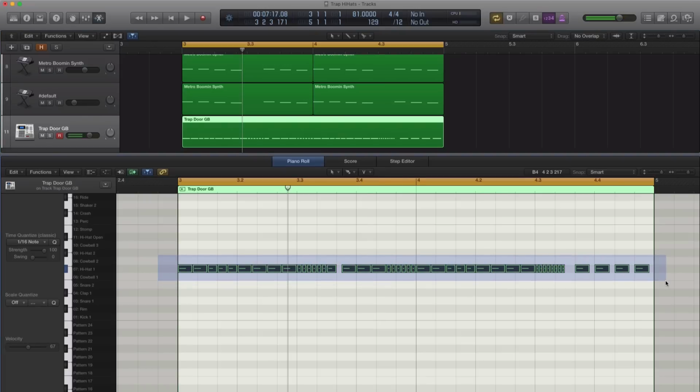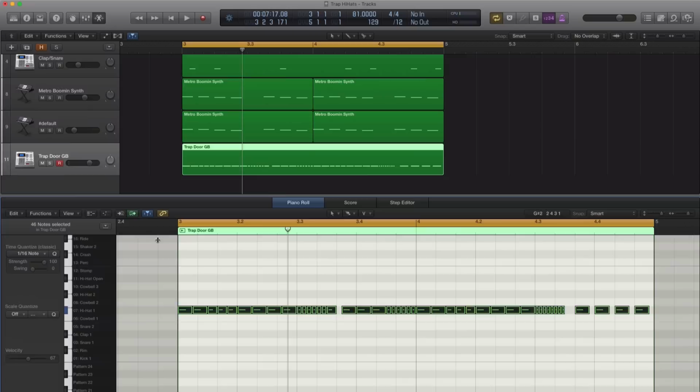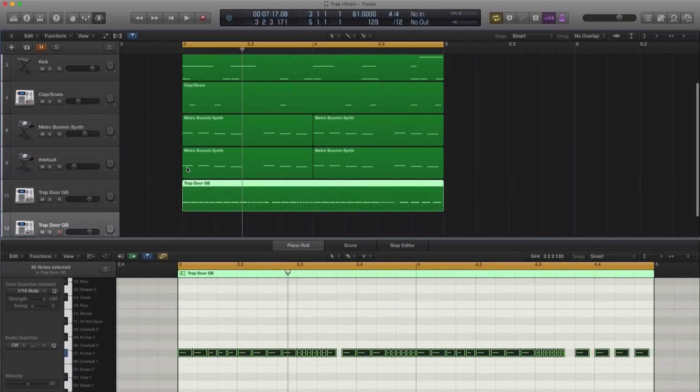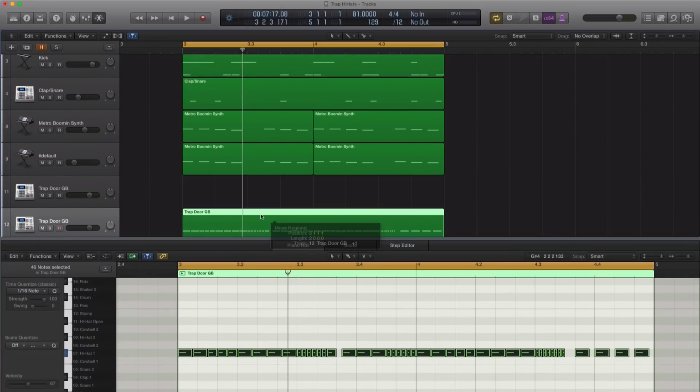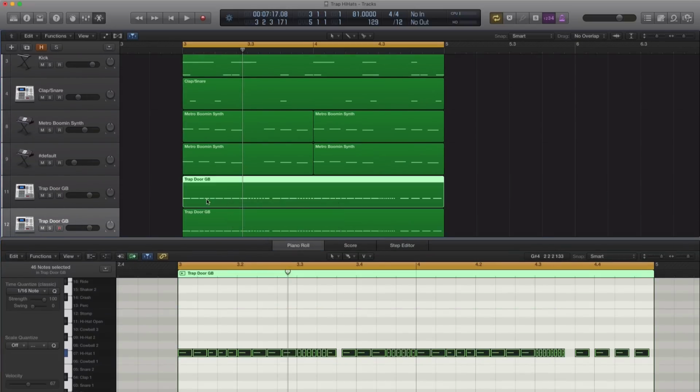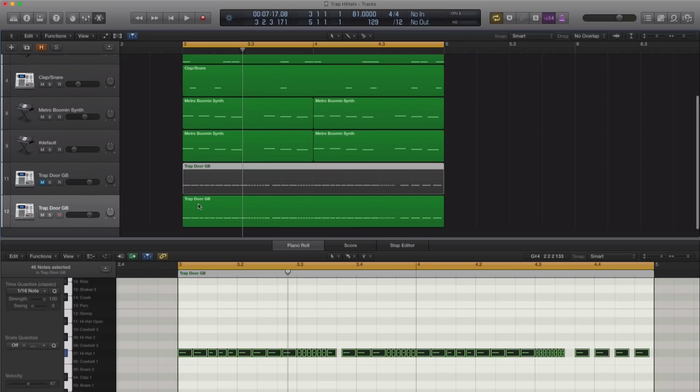So I'm going to select all of this. Actually, you know what we're going to do? I'm going to duplicate this track. I'm going to leave what you would normally just leave, and then I'm going to play out what effects we do after. So let's go ahead and mute this.